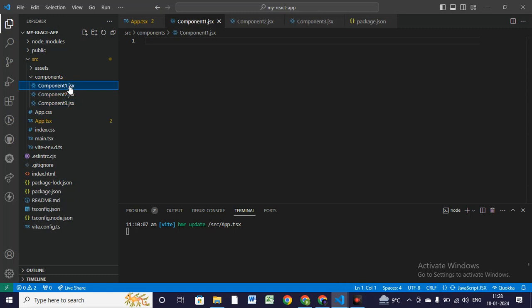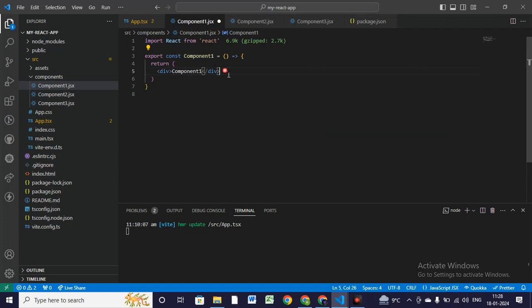In component 1.jsx, you can create a component using a React arrow function component snippet and hit the tab button, and it will create a component for you with the same name and export it as well, but it's not a default export, it's export const Component1.